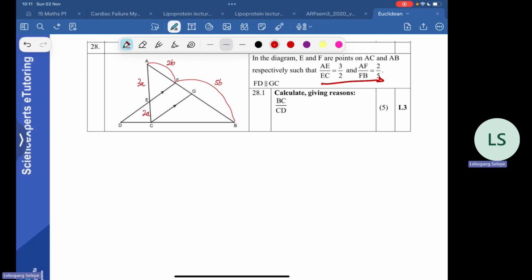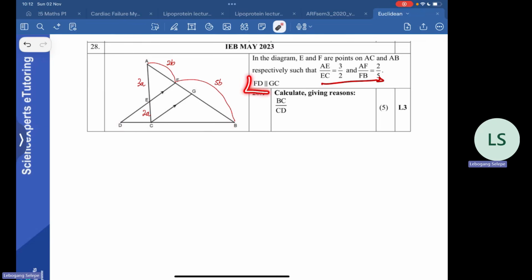You would see that in your final paper, they will give you a diagram on the question paper and a diagram on your answer sheet. The diagram on the answer sheet is for you to put in information. The markers would also take a look at your diagram and see your analysis, so they can see how we named our ratios.